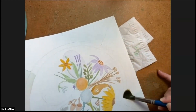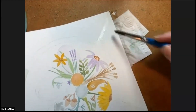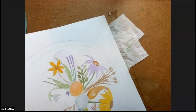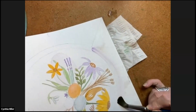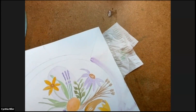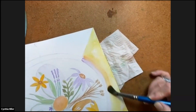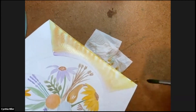I let the earth element dry a little and now I'm doing the opposite — the south, which is the fire element. I'm putting lots of water on there and holding up the paper. In a flame there is a purple center — think of the blue or purple flame you sometimes see in the center of a fire — and I wanted that to be the second color. I add orange, yellow, and red as well, but the purple gives it a nice contrast. I continue to paint outward, making marks that look like a fire.